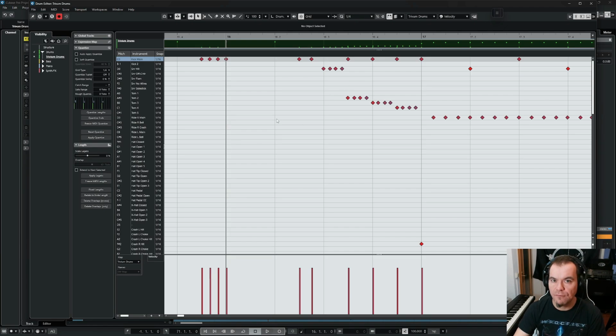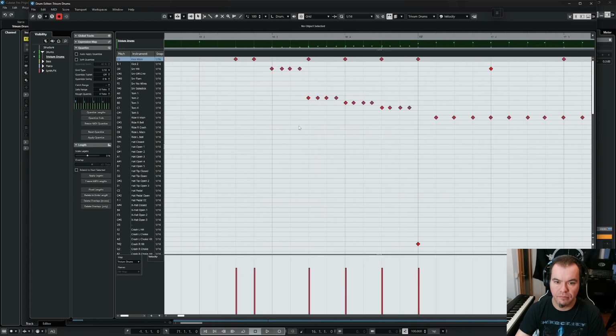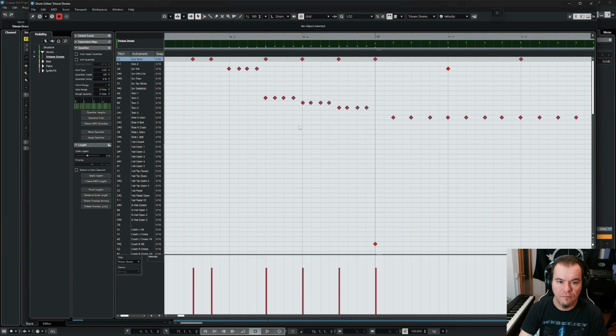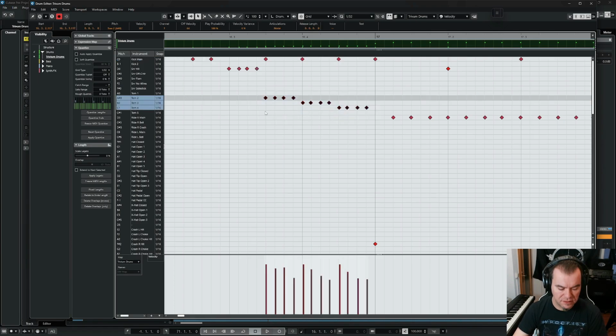And the same for the quantize setting itself. So let's say we are in 16 notes here, or let's say 32, and we select the notes, and when I hit Q, you see these are quantized.